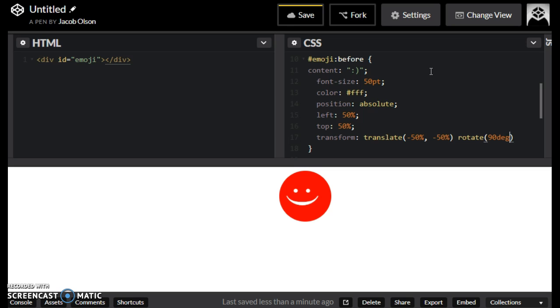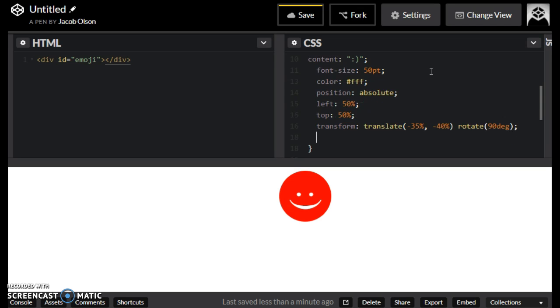For some reason, he's not quite center. There's some extra white space because of the characters or something. I'm not sure. We're going to change that to 35%. And let's just go ahead and make the top about 40% and move that down a little bit. That looks a little better. You know what? Let's go ahead and make that bold. Pop his eyes out a little bit, give him a bigger smile. He's looking happy down there.